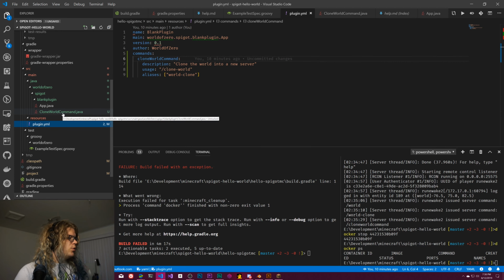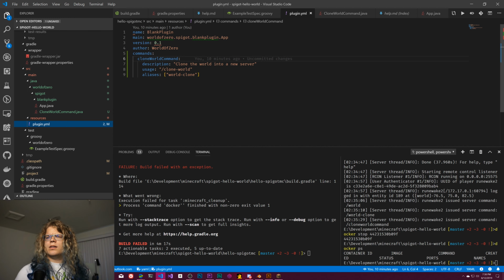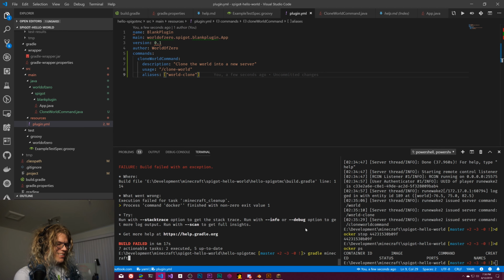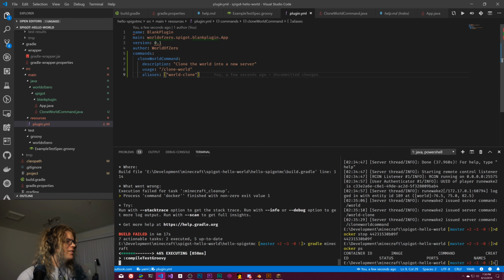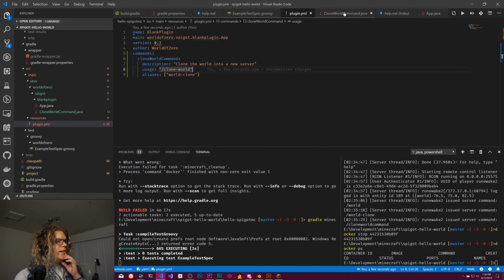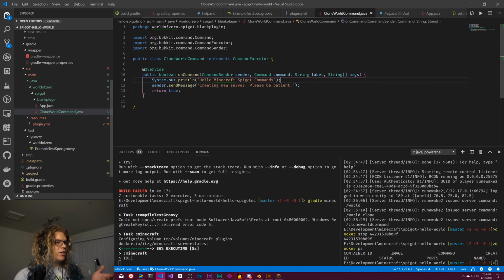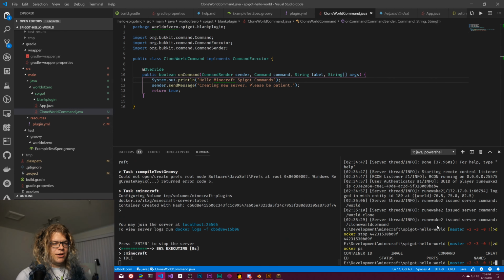Clone world command, clone world command. I feel like that lines up. Huh. Well, my notes say this should work. So we're gonna try it again. Let's see here. If we run this, we should at least see if we end up hitting our command, we should see something get printed out to standard out, which should mean it will end up in our logs.